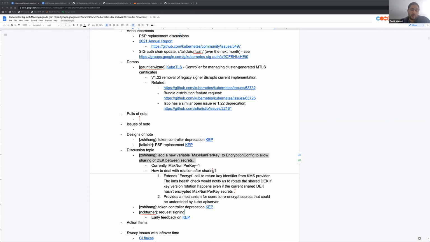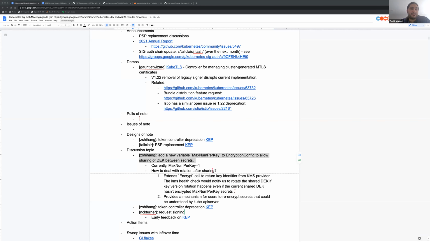When we were exploring this, one thing that seemed like it would clearly need changes in the API server was having an explicit way for users of this subsystem to request a full rekey. Right now in our setup, we have them do that with a dummy annotation that they can change, and then that ends up introducing a decrypt encrypt cycle for all secrets.